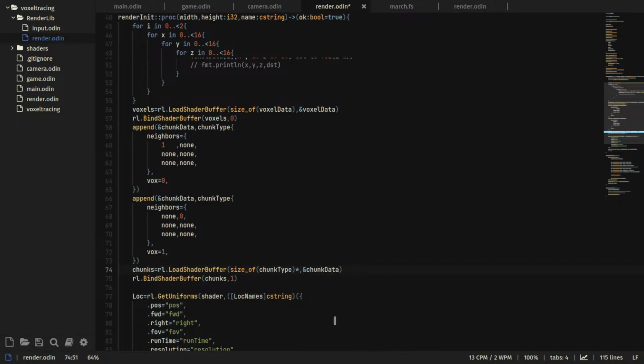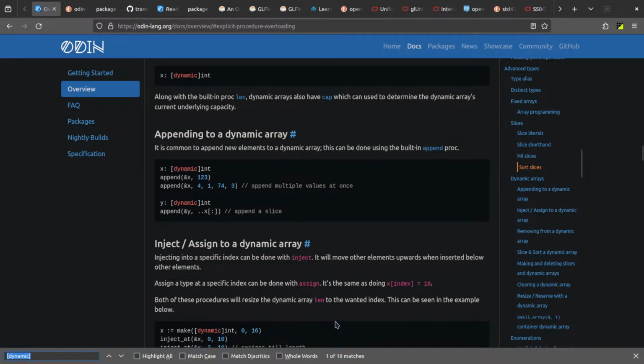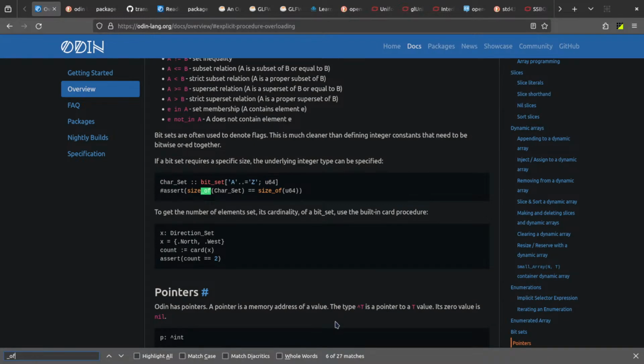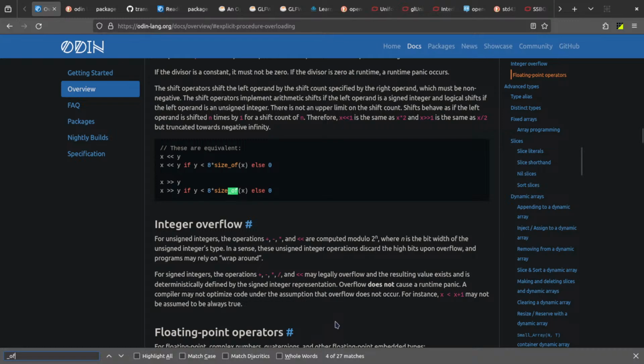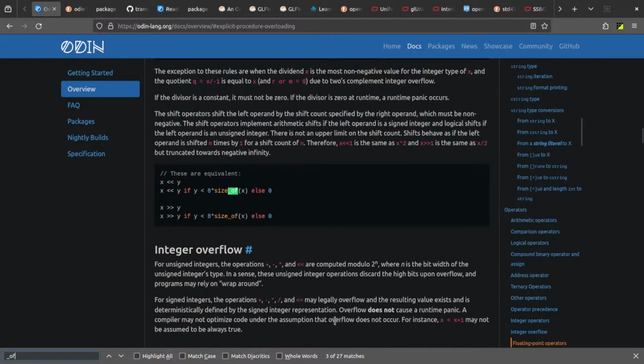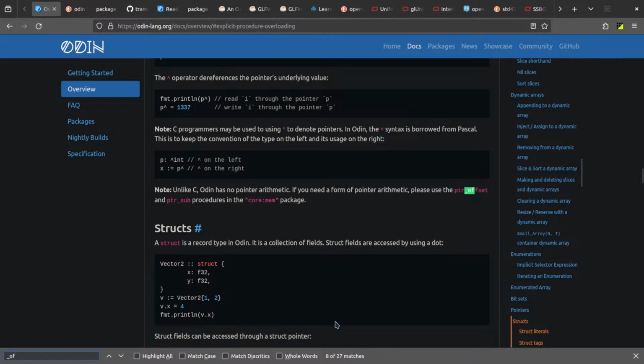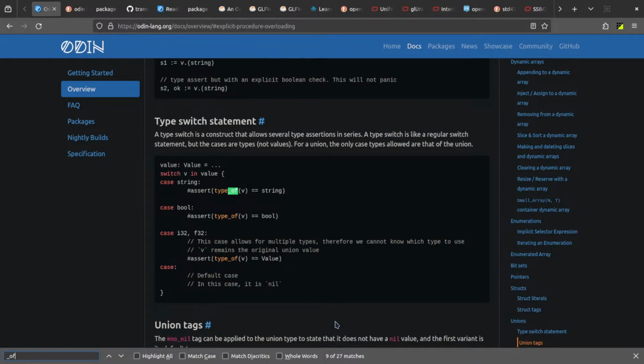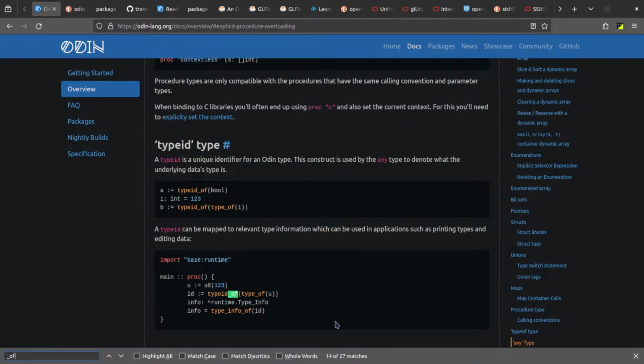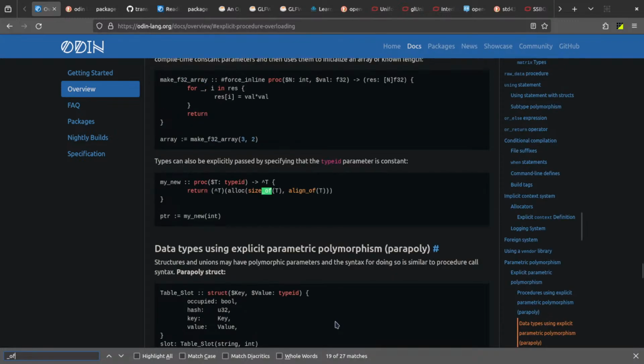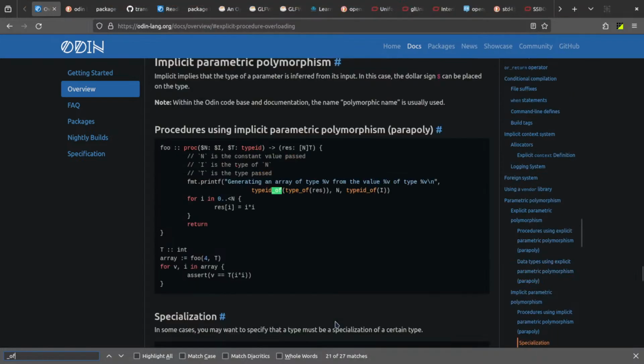Count, size of, count of, length of, size of, type, ID of, sign of line of.